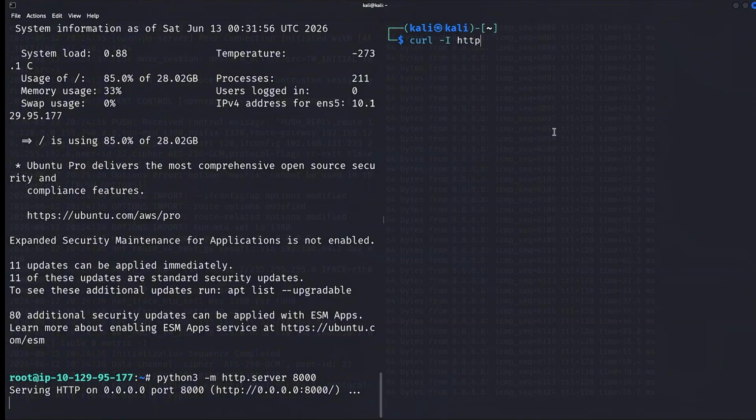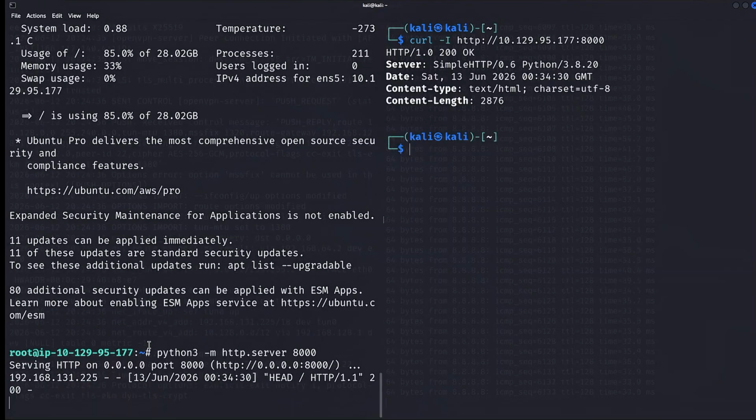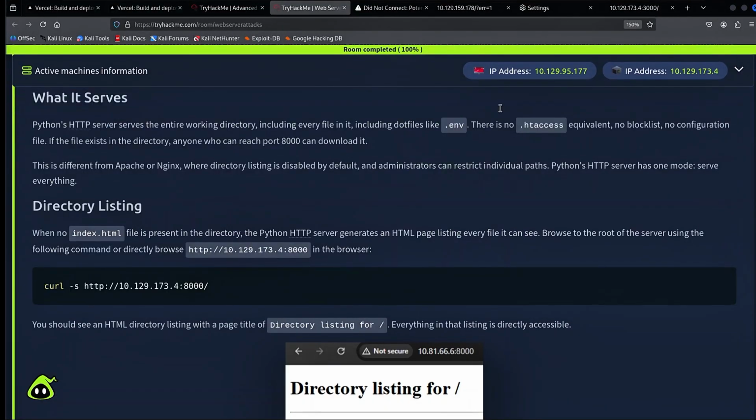HTTP, port 8000. You notice immediately it sends the request, and it shows on the server that it receives it. So that's how Python servers work.